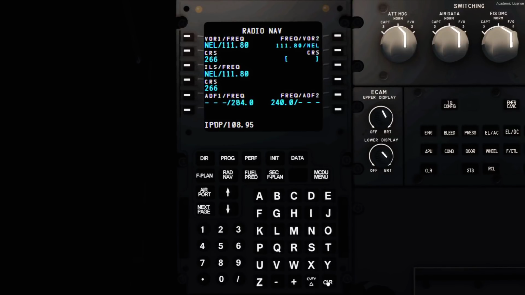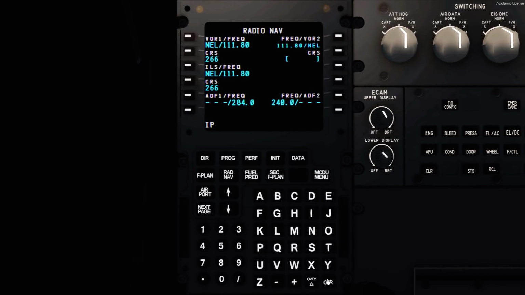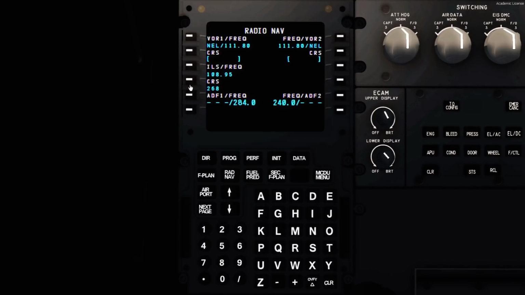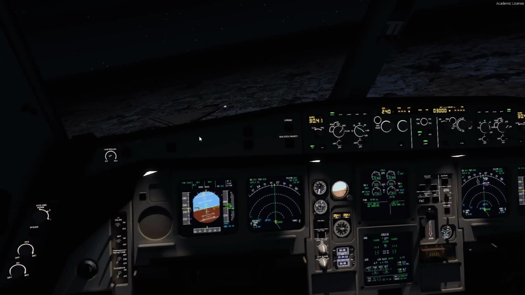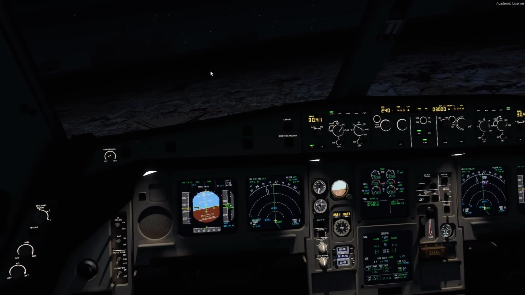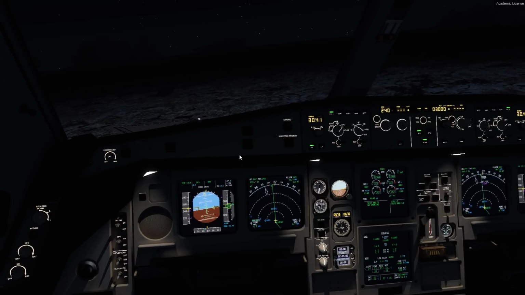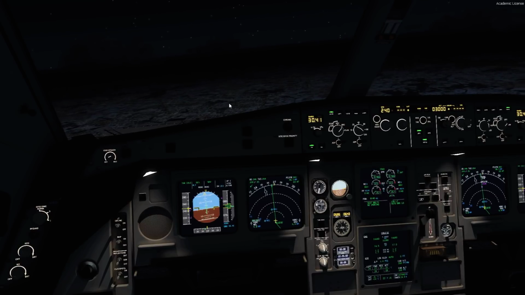There we go, format error. Alright then. Okay, I'll just let that do that then. That's a bit annoying. Going to go slightly off heading. Descent's going to come back in soon again.